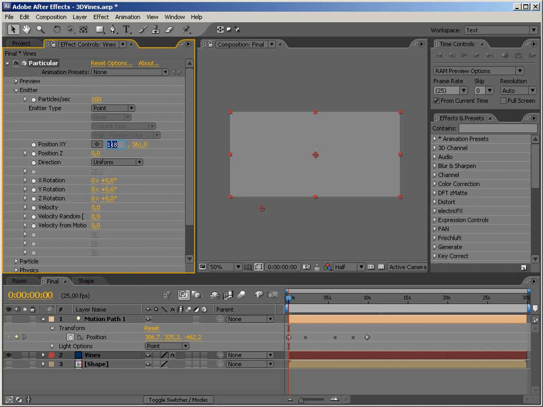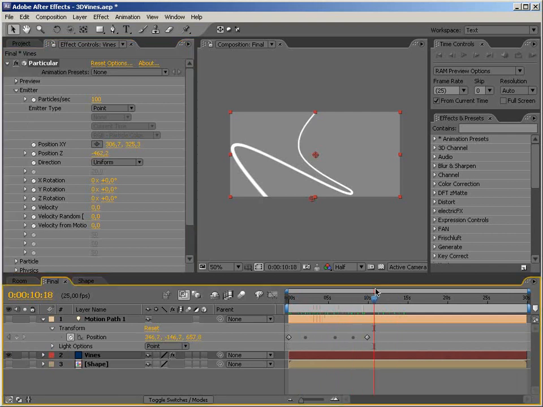We can just simply copy the position to all the values. So in here we go 306.7 and 325.3 and negative 462.2, which is of course a good approach. But you know me, I'm an expression junkie, so I'm going to show you a cool expression that will always update these values once you change the path. Because right now, if you change the path, you would have to just copy and retype the values again. So let's just do a cool simple expression.